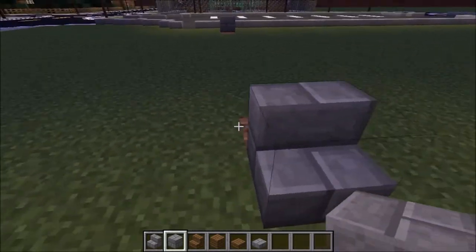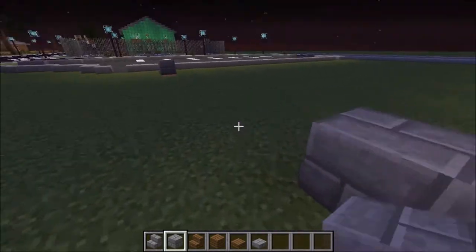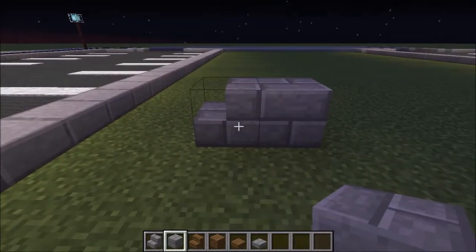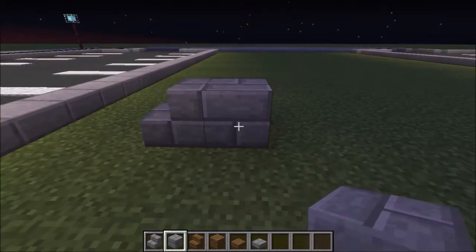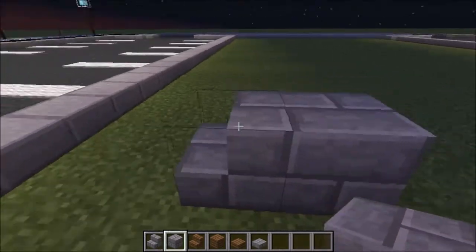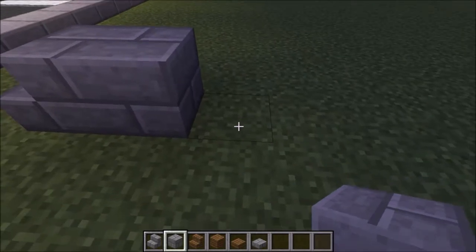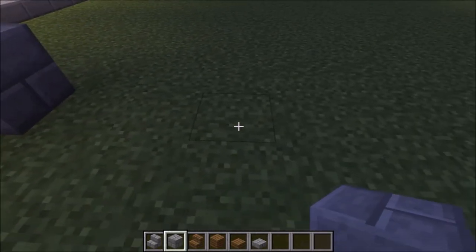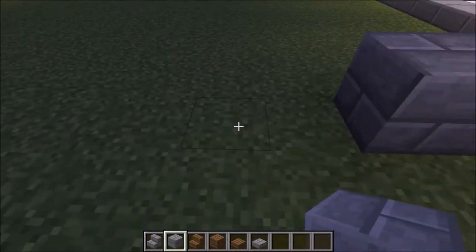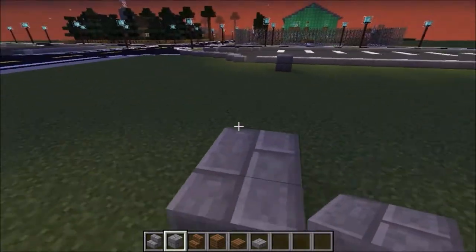Anyways, what we're going to do is start with two. Just lay down a stone brick stair and a stone brick block pointed away from it. Alright, it should be a space of 11. So 1, 2, 3, 4, 5, 6, 7, 8, 9, 10, 11. We're all good there. I want it to be odd.